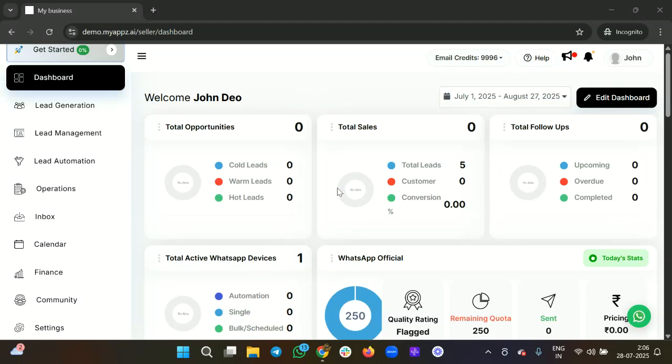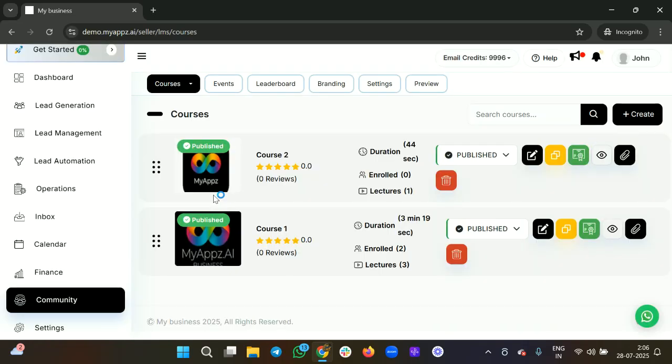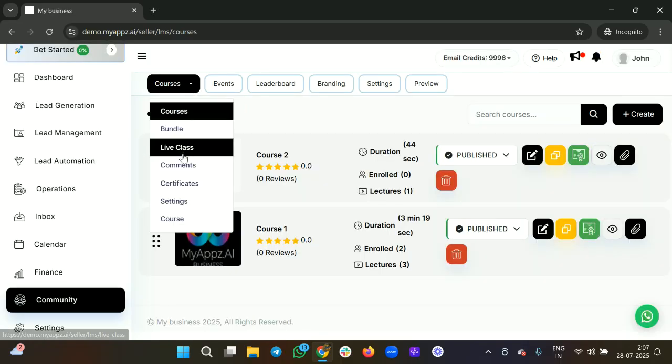So moving ahead on the community section, we just explore what all small features we have other than the courses. Okay, so coming up here on courses, we have live class. I'll be dedicatedly making a video on the live class because we need Zoom credentials for it. I'll make a separate video on it, and you can make your live classes into the courses also. So I'll be making an in-detail video on this live class.